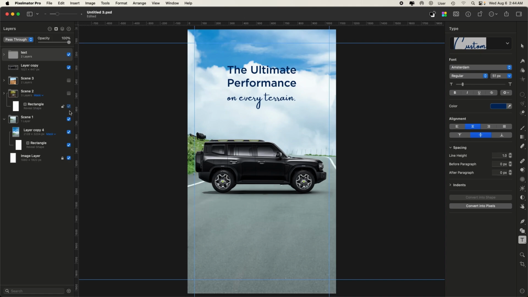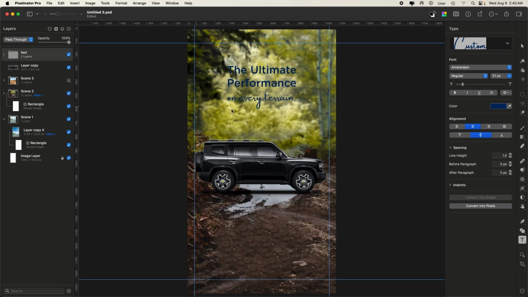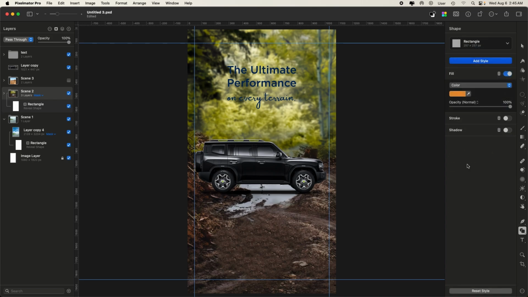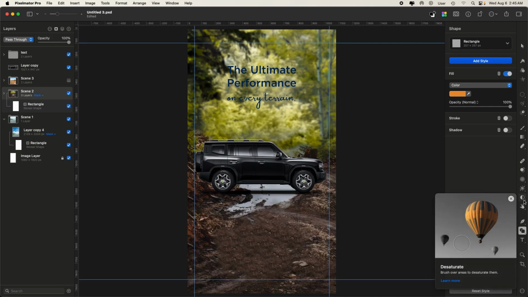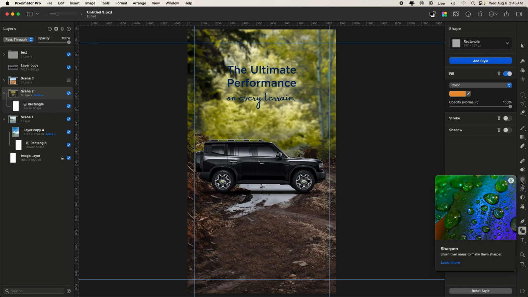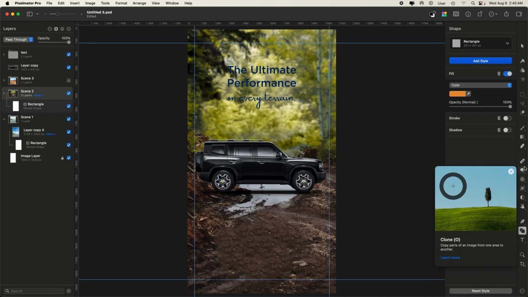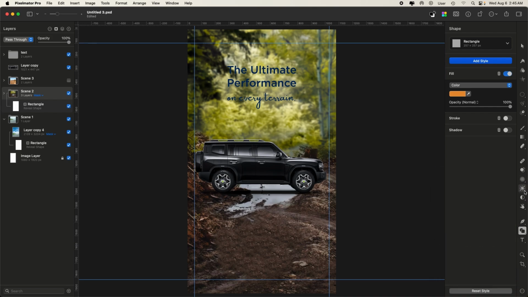I just don't know how I feel about this one. So for this one, maybe we could just lighten it a bit. And to lighten it, I think we have a lighten tool here.